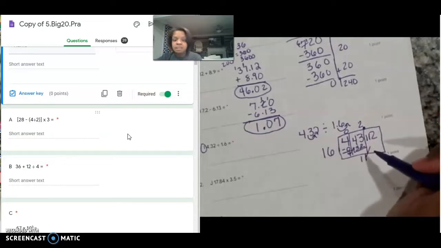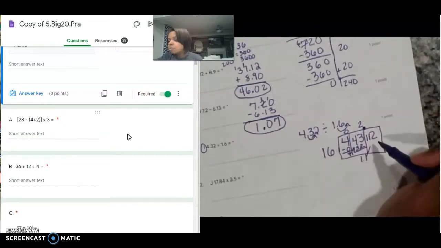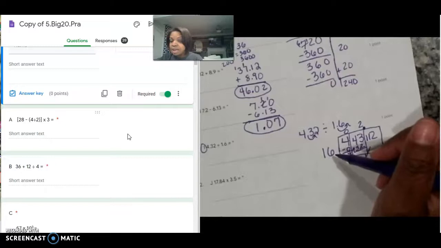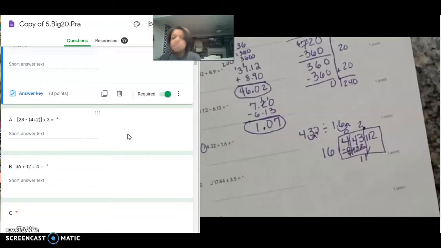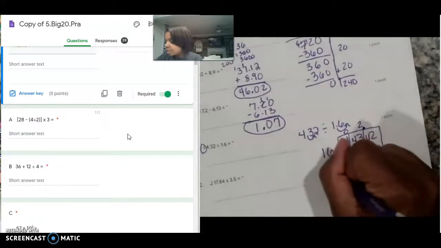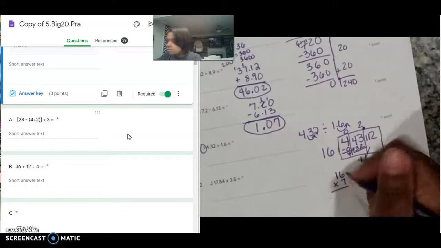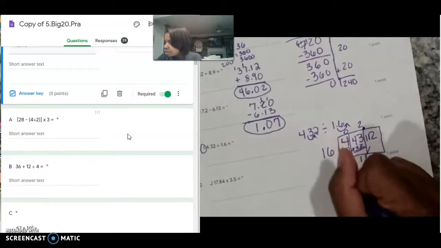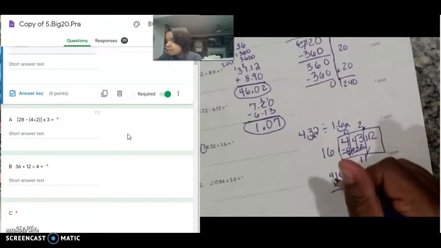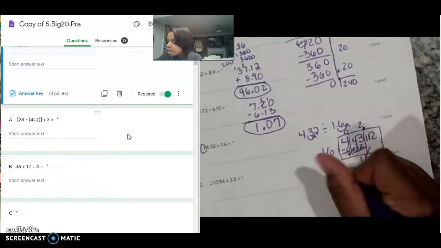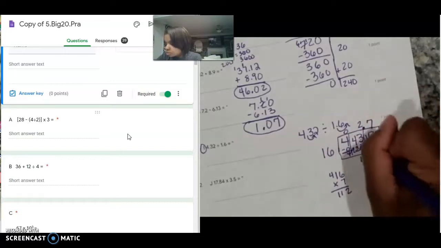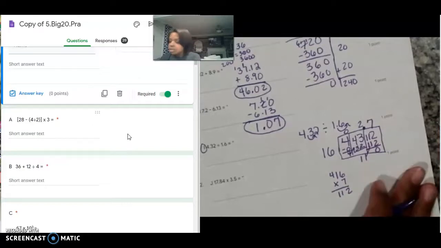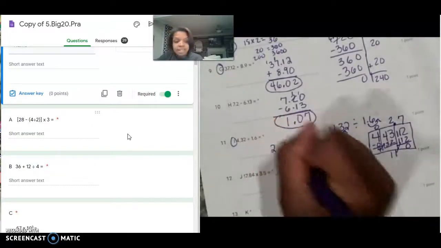And now I have to think, because I have to be exact, 16 times what's going to give me 112? Well, I know if I multiply 16 times 5, it's going to be less than 90 or less than 100. So I'm going to go more than 5. I'm going to think 16 times 7, because that's 2 away from 5. So 6 times 7 is 42, carry 4. 7 times 1 is 7, plus 4, 8, 9, 10, 11 makes 11. So that's exactly 112. All right, so my final answer is 2 7/10.